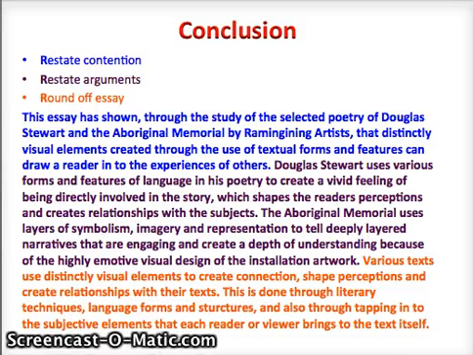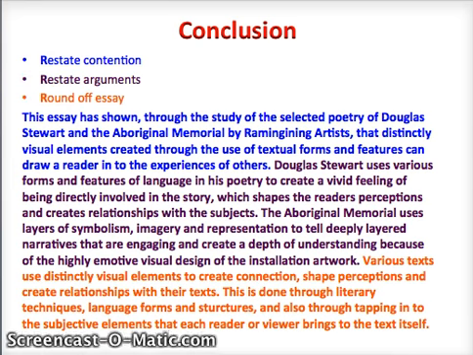Once you've fleshed out the body of your essay by following that teal structure over and over and covered off all of those points from the mind maps, you get to the part where you have to write a conclusion. We're following a triple R model for this, where we're going to restate the contention, restate the arguments, and round off the essay. So let's restate the contention.